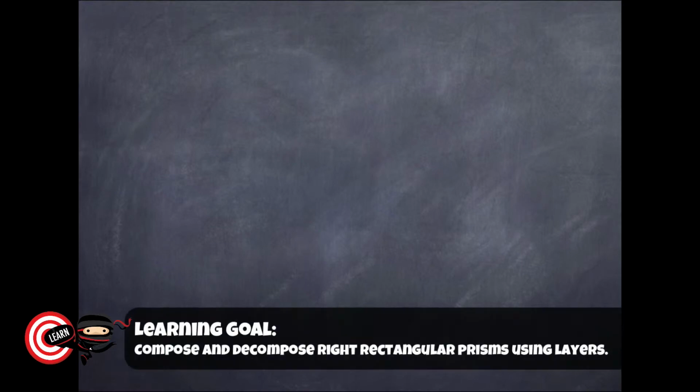Today we're going to be talking about volume again, as in the amount of space that a three-dimensional object takes up, right? So we've been working currently with rectangular prisms and cubes, and we've been determining the volume of them based on cubic centimeters and just how many cubes we can fit inside these different shapes. Well, today we're going to be taking some rectangular prisms and composing them and decomposing them using layers. So that means that we're going to break apart these shapes and look at the different ways that we can identify some layers within them and how we can build them to identify those layers as well. That's what the composing part of it is.